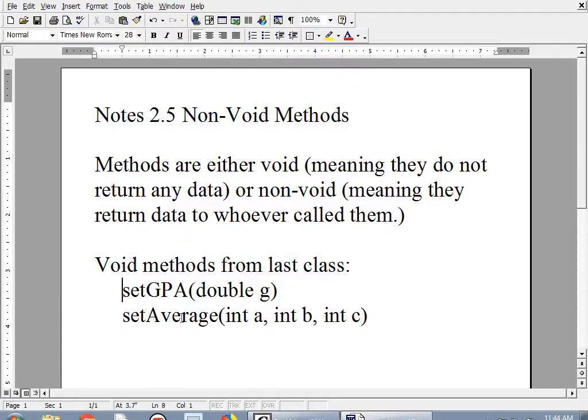You do Hayes dot or whatever your student object is. You set the GPA. So these methods act on the object, but they don't return any information. Same with the ones on the half sheet. Those things did things, but they didn't send any information back. We said thingy t equals new thingy, and then we called do a. It went over and did a, but no information came back. So a non-void method means you have some information that comes back.